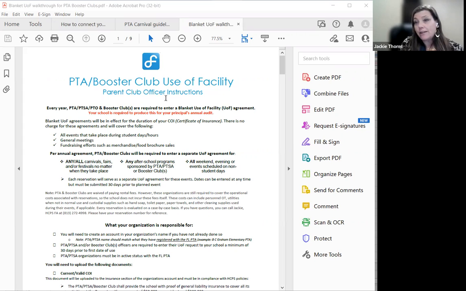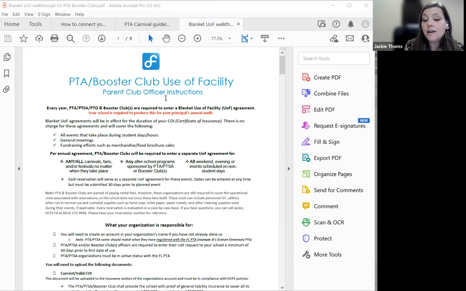If you don't have those entered, let's go ahead and get those entered as soon as possible so that we can start adjusting those. And for Facilitron, I have a couple of direct representatives that I work with that are very well versed in our PTAs and understand the importance of making sure that these documents are accurate. They know how to go through and help adjust your reservations to reflect that blanket use facility so that you're in compliance.